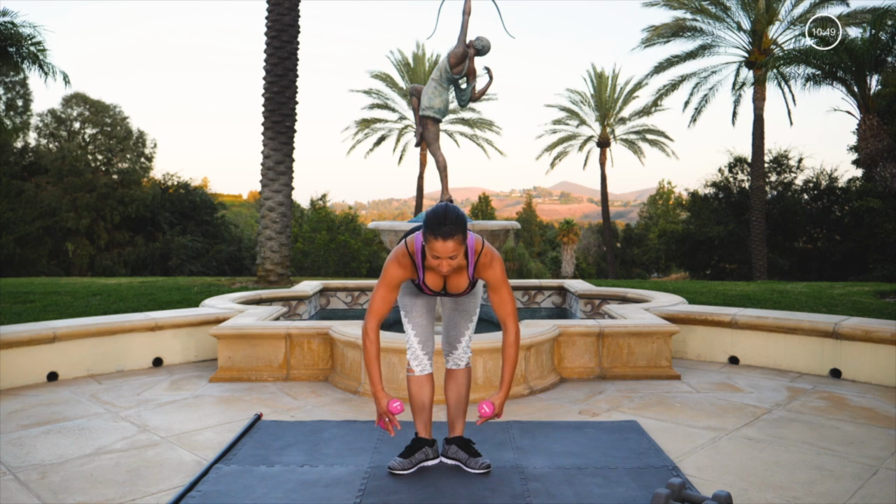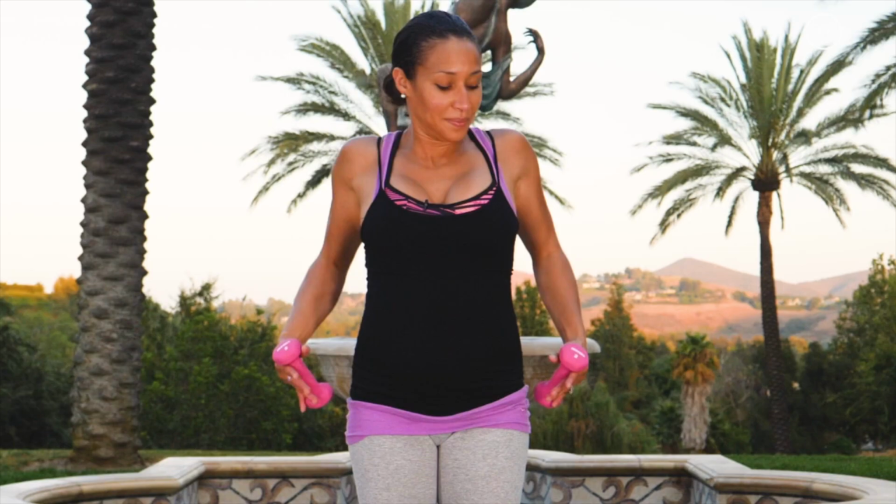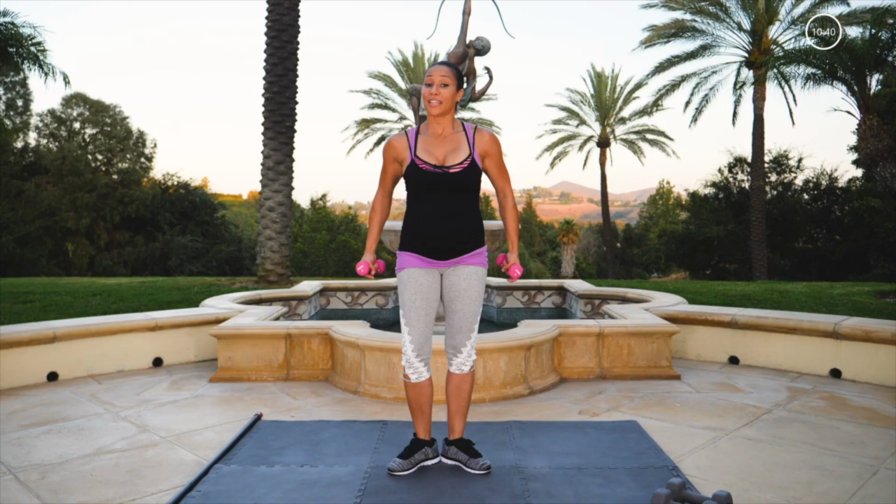Slight bend in the knees. Pull the core in. Round the shoulders twice. Another side. Wonderful. Let's strike the weights.